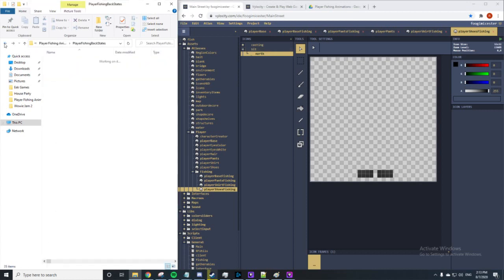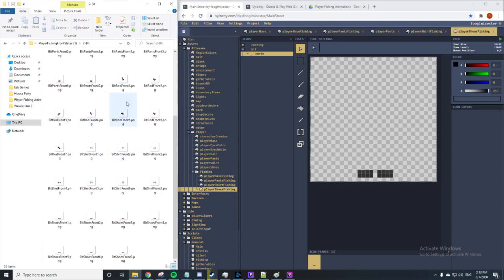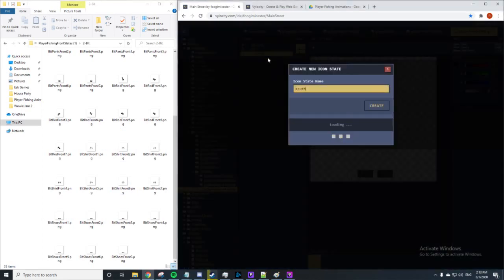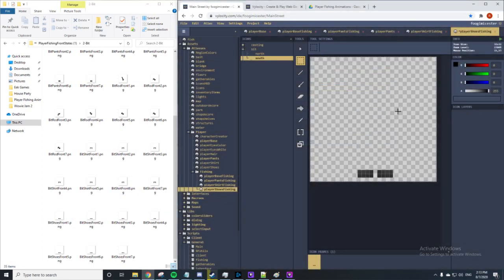Bit. Back states. No, we want bit front state. Pants. No. Shoes? I'm working on shoes now. South. Get rid of those shoes. Drag in the new ones. And make our east. Clear that out.